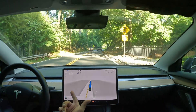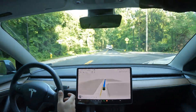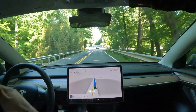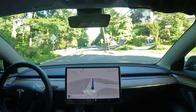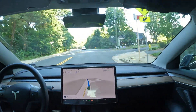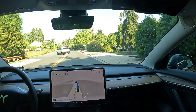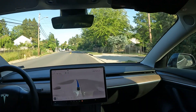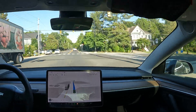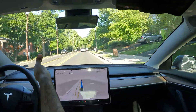Also maintaining speed — we've got a turn coming up in about a mile and a half. It did an interesting job not stopping for that person, but granted they were at a bus stop and not a crosswalk. I think if they were at a crosswalk it would have stopped. You can notice it recognizes a crosswalk point, which is cool. I liked the way it swerved around the guy walking on the side of the road, because there was really nowhere for a pedestrian to walk there and he just happened to be there. Really nice job going through that intersection.